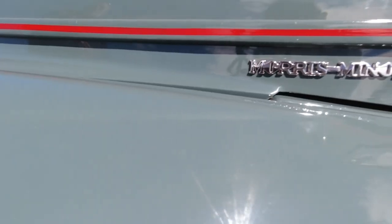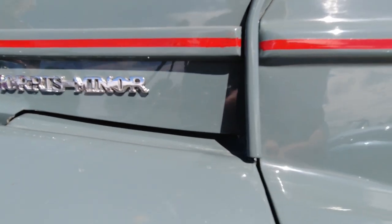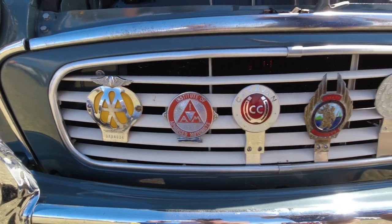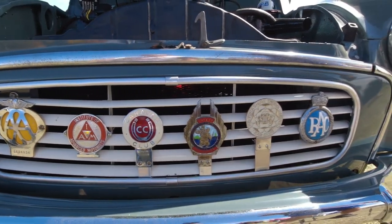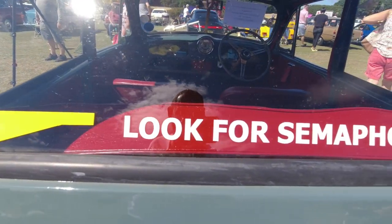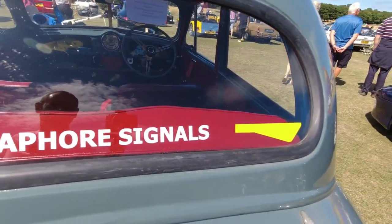Yeah. And you say you've got other cars as well. Does this one get its fair share of use then? Is this a favourite? I have five cars in total, and I like to rotate the cars. What I do, I'll take one to one show, I'll take one to another show, so they're all getting used. I don't like cars to be sat. Doesn't do them any good, does it? Do them no good at all, no. So I take them out individually.